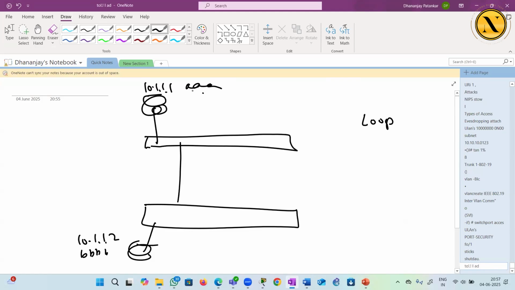So a loop will never happen in this topology, Aditya. Why? Because from any source to any destination, there's only one path of sending and receiving. So if you connect one more cable, now there is more than one path, correct?